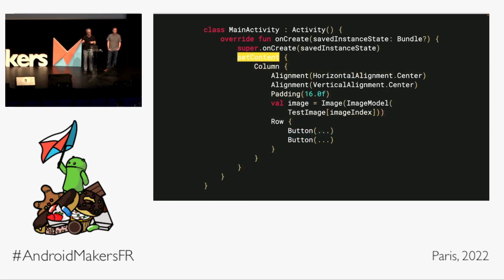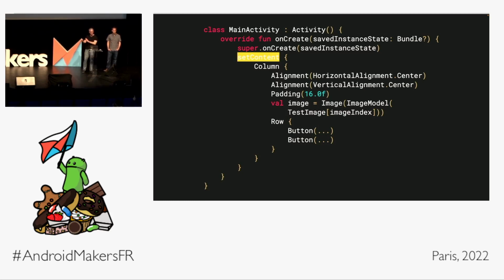All right, let's take a look at the activity code. We saw a little bit of this earlier. There's a setContent that takes a lambda. This is an awful lot like the setContentView that you use right now. But this basically says, okay, here's the layout that I want to use. This is in the activity in the Apex demo that we were seeing earlier.